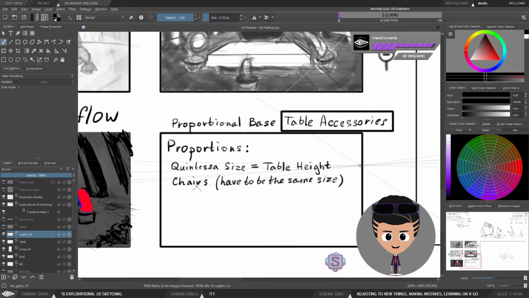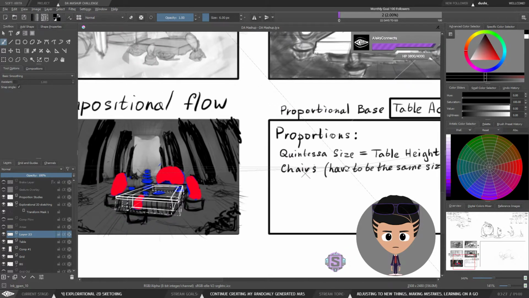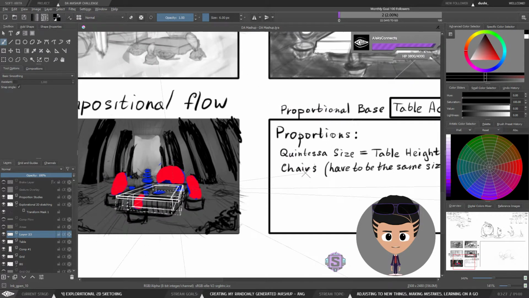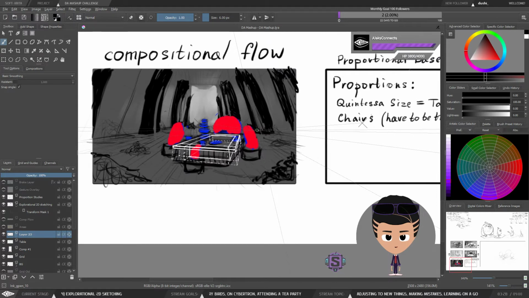Because again, we need to finish on something solid rather than struggles. So yeah, we need to establish a proportional thing as a base. We will choose table accessories. So basically, we will establish our table accessories size, and from there we would compare all of our objects with these table accessories. Not only us, as an artist, we probably would compare everything to everything.